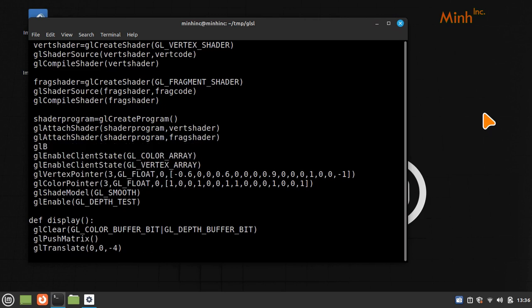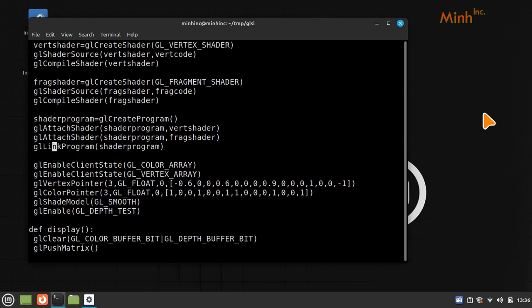Now we'll just link it, glLinkProgram, and we'll link the shader program. So the shader program is available now for the processing. Error conditions we are not setting, expecting it should work, in order to save time.